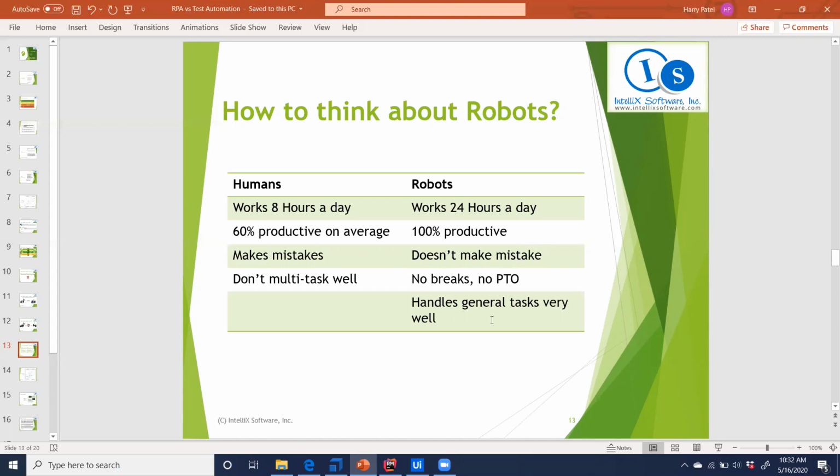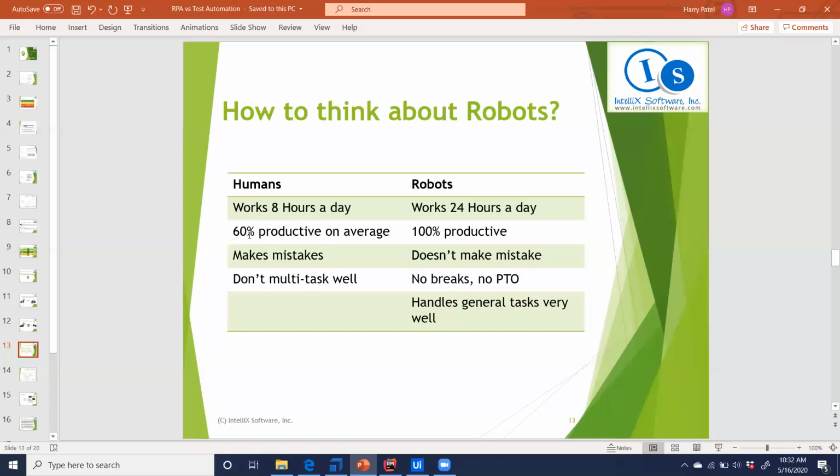And again, I think somebody ran the numbers on typical savings, right? How much savings companies can make when they do RPA. So let's say a person's salary is $100,000, just to keep it simple, okay, and he's 60% productive on average, right? So you are actually paying a lot more for 60% of his time. Now, when you talk about the robots, if you configure the robots to do similar things, you can configure them for about $10,000 in yearly cost instead of paying $100,000.